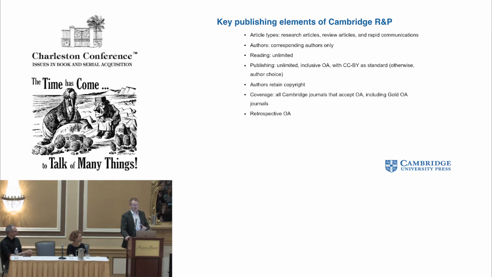We haven't got this right yet. In some of our journals, that change hasn't happened, and again, it's something we're working with societies on. All of our journals that accept OA will be included, and this includes pure gold journals too. And where we need to, we will offer retrospective OA. We've needed to with UC because of when in the year we actually got to the point of agreeing and starting work, and the workflow, by the way, is painful. I will come on to this. So we had to say, okay, for the last 6 months or so, we're going to cover the articles that were published and make them OA retrospectively.